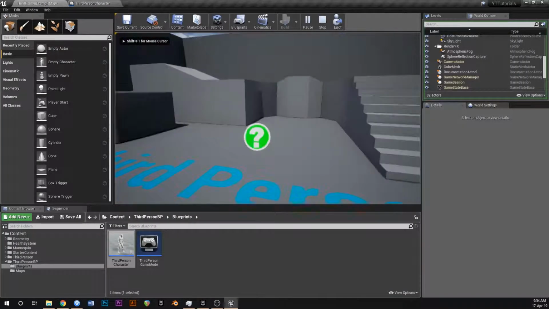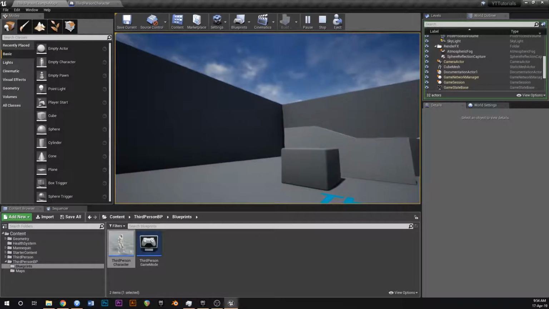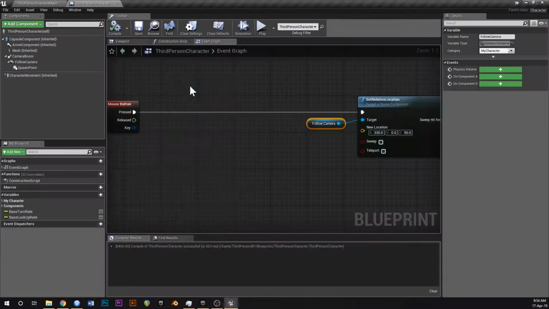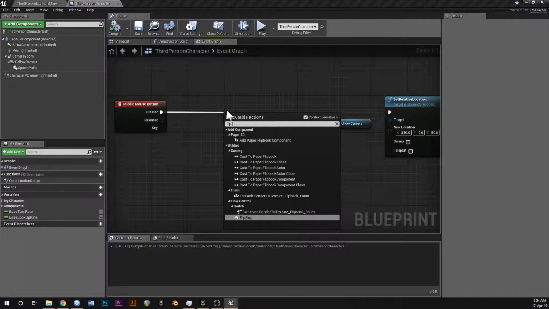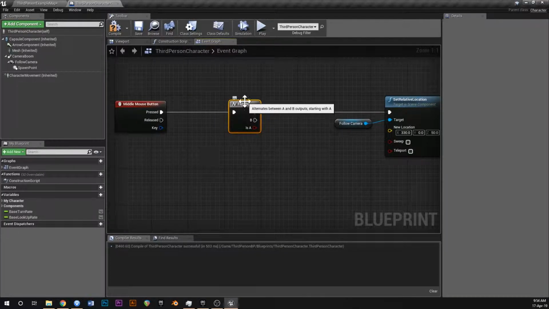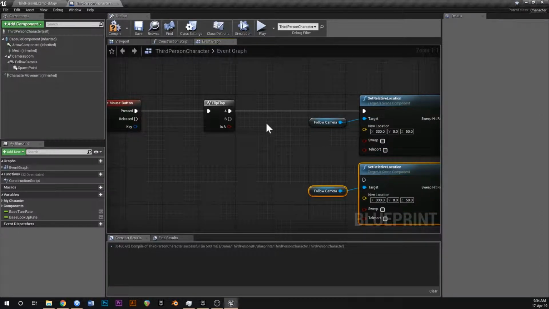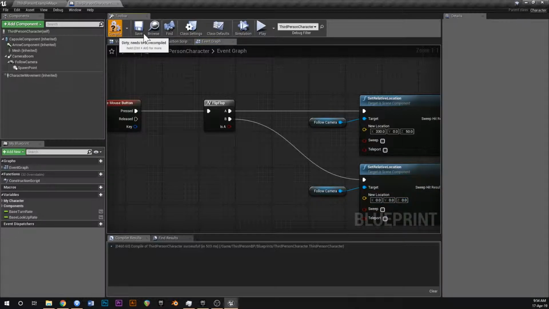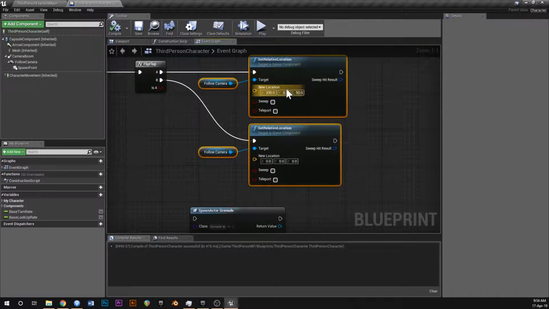So we're running around, middle mouse, there we go. We're looking down like that, we can look all around. Beautiful. Now what we might do is we might add the ability to switch back to regular as well. So off of pressed, we'll say flip flop. So first input will go to this location, second input through the flip-flop will go back to 0, 0, 0. So now we should be able to switch back and forwards, just like that.